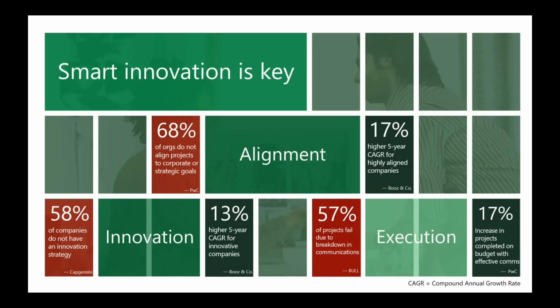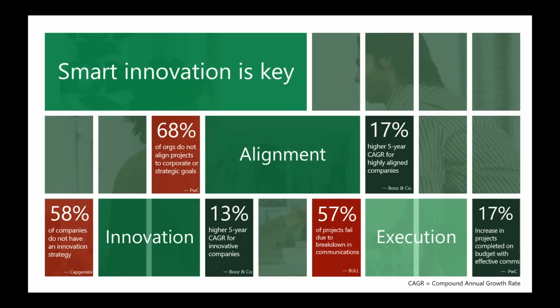However, innovation and idea capture is just the start, after which we need to move on to developing the business case for these proposals, which is where the concept of alignment comes to the forefront. For most organizations, projects are only worth approving if they align with corporate or strategic goals, yet 68% of organizations don't do this. So what's the benefit of being highly aligned? 17% higher growth rate over a 5-year period.